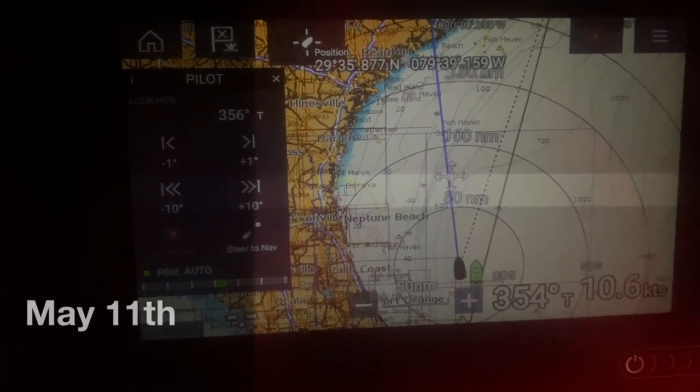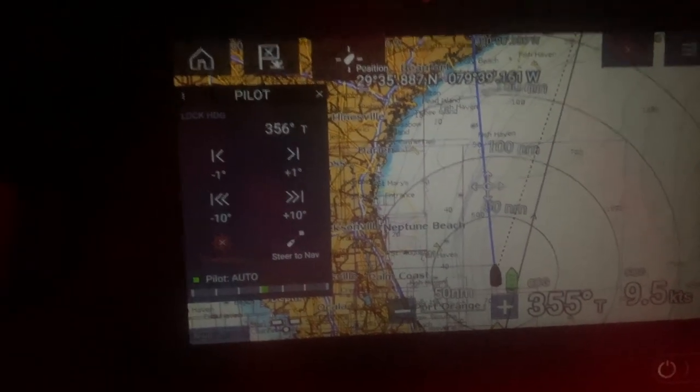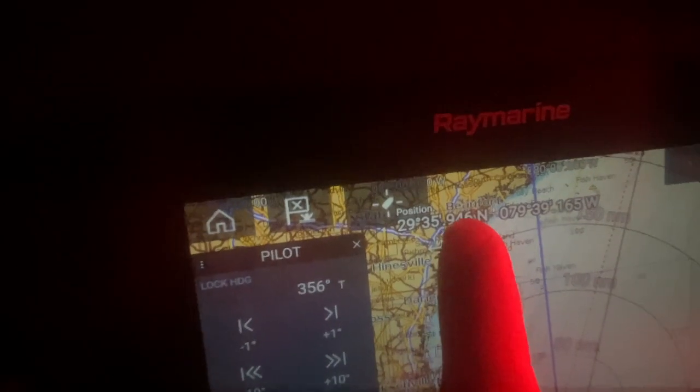I just started my shift on Tuesday at 2 a.m. It's about 2:30 right now. There's a storm brewing out in the distance over there, and I'll just wait for the flash so you can get an idea of what's going on. There it is. It's kind of spooky seeing that off into the distance. It looks like right now we're going to duck into Beaufort, which is somewhere right over here.